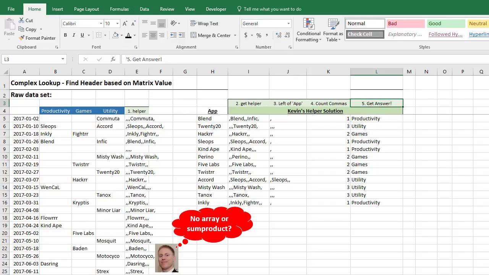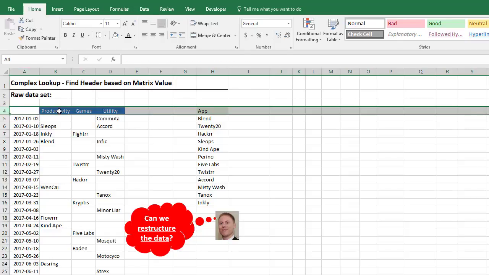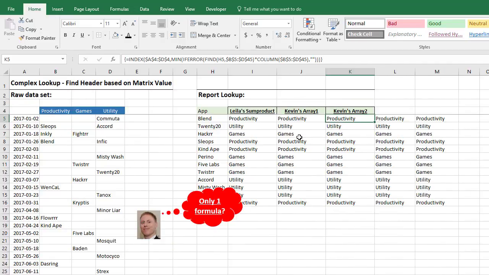All right, there's one other way to do this, and this would be to normalize it. Now, if you can convince someone, if this is a long-term thing, to not enter the data like this, it's kind of nice that it's a matrix. You can see, hey, this is the date, this is the division, the column headers, but this is not a good way to analyze data. It makes the solutions complicated, either many steps for helpers, or we get into these more complicated formulas that require a lot of knowledge and explanation.